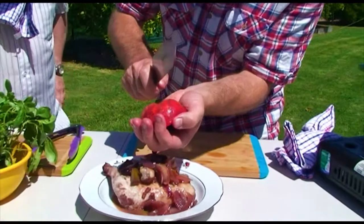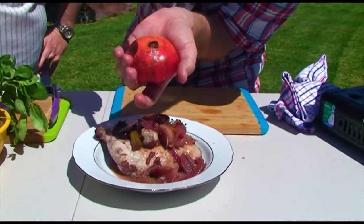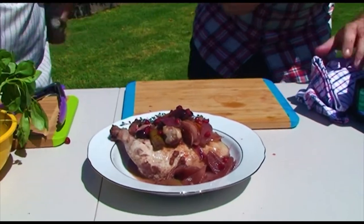Give it a nice tap again, and we'll get all those little seeds out, and they're going to start falling out of my hand on top. Here they come, here they come. All right, they've dislodged now. That's enough, see? They've got a real bite in them, haven't they?